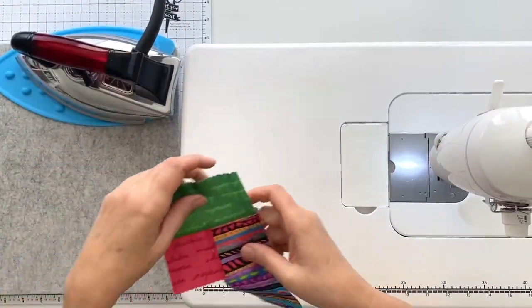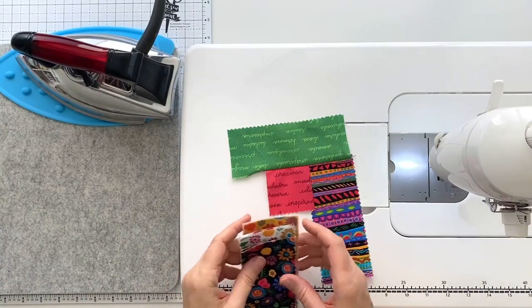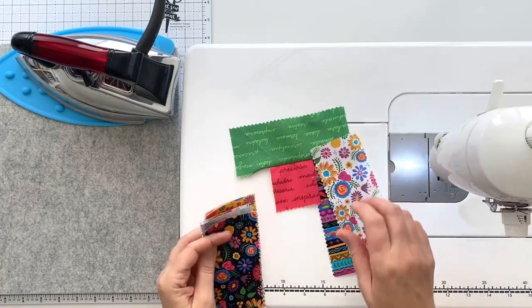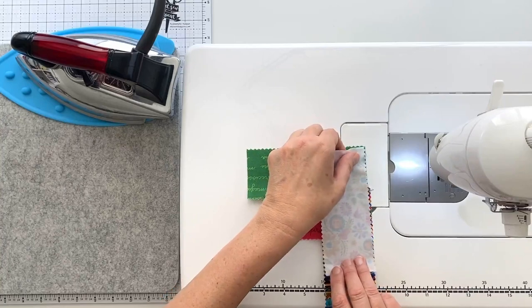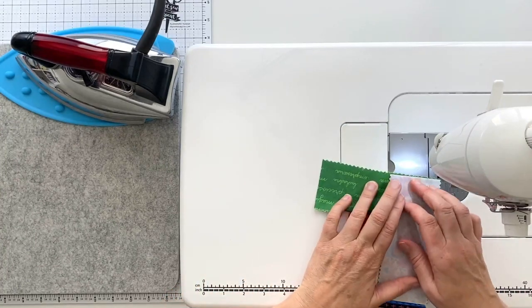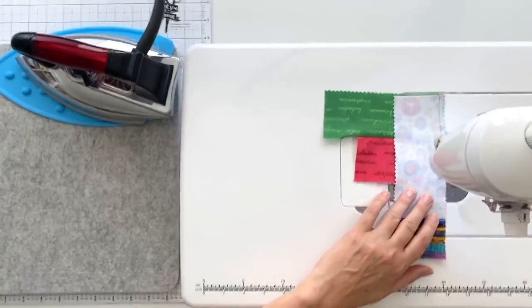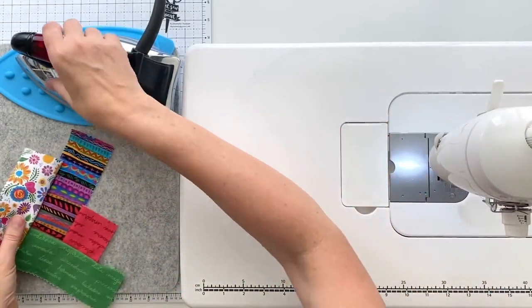So the next print in my lineup is the floral. And so all I have to decide is which color to use. And I think I'm going to go with white for a contrast in the color. Since I've got two darker colors, white will add a little bit of contrast. And just like that. So now we're going to press it.